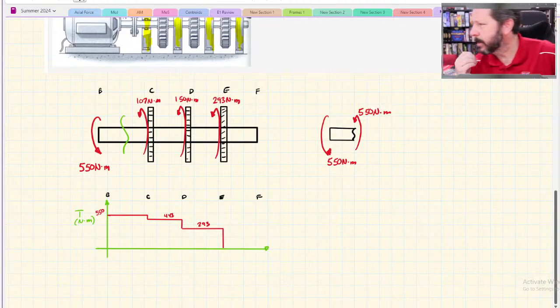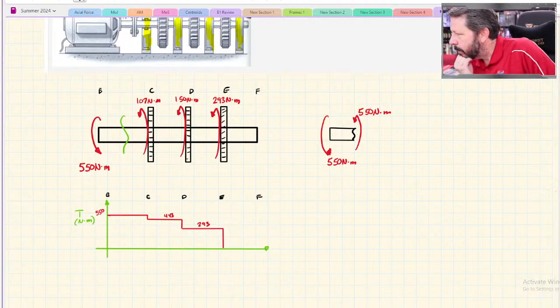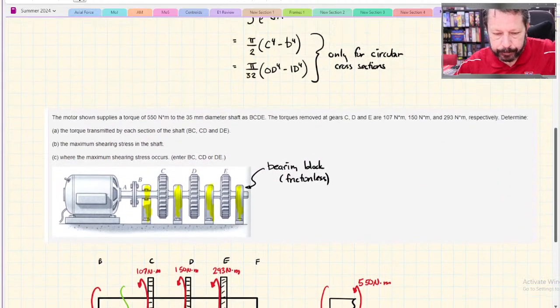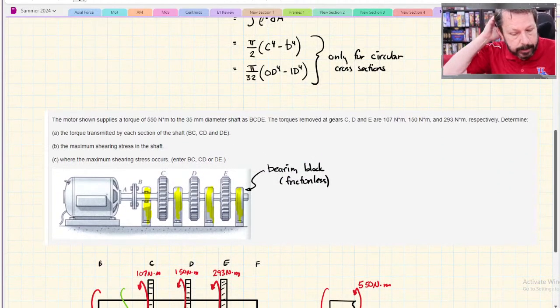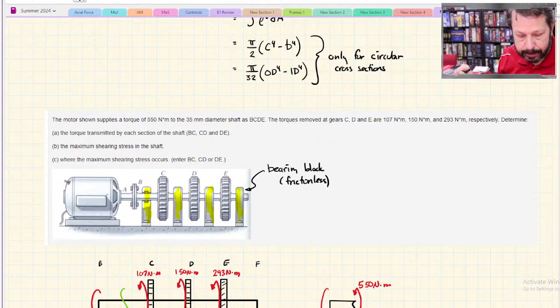I saw a question. Let's see. Why do the ones on the shaft all turn in the same direction? Is it? Oh, yes. So that's an assumption we're making, that in this picture, anyway, gear C, gear D, and gear E are all firmly attached to the shaft, the pink shaft.